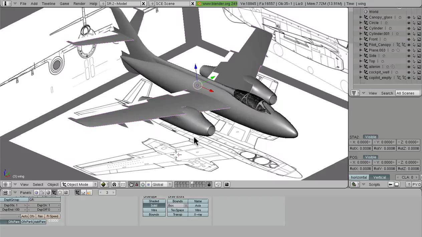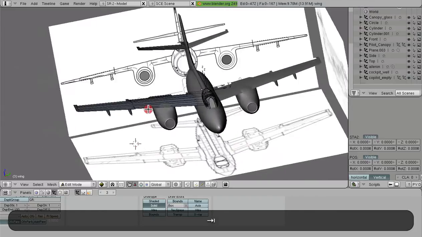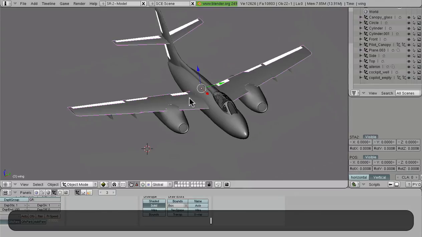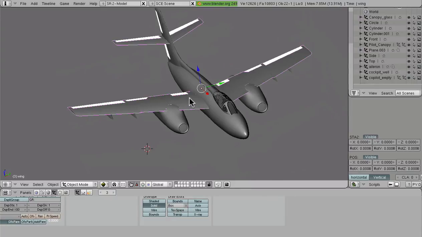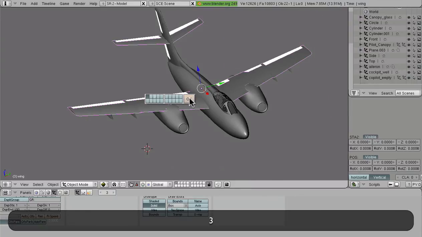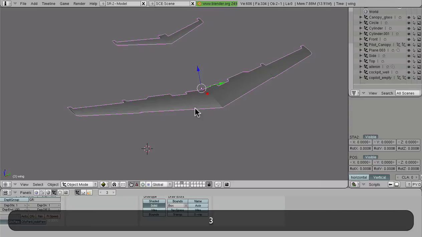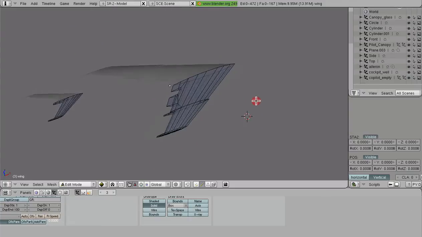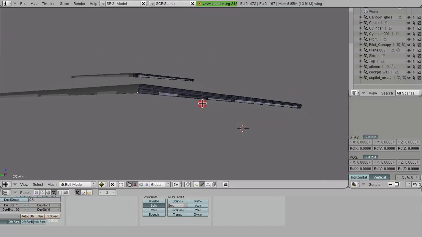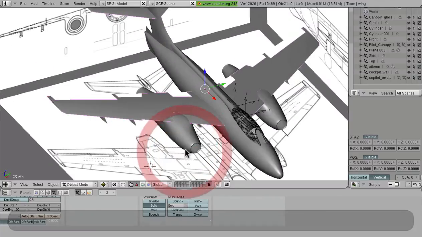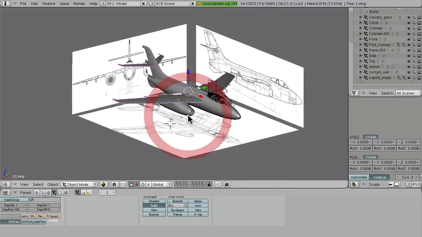So select an object. In this case, I'm going to select my wings here. This 3rd layer doesn't have anything in it, so let me plop it in there. I'm going to press the M key, press 3, and then hit Enter or click OK. Now if I go to the 3rd layer, there's my wing. Straightforward and simple. So that's how you use layers in YSFlight and Blender.